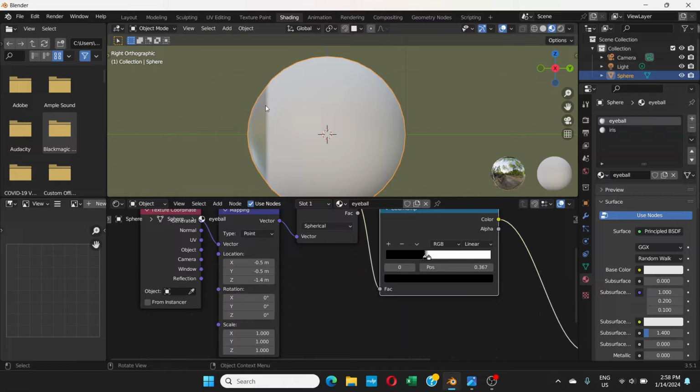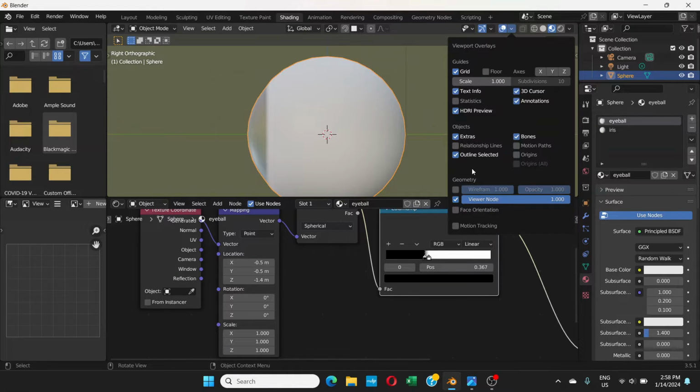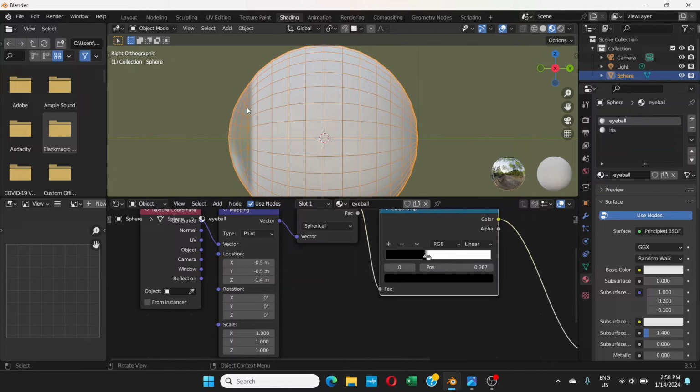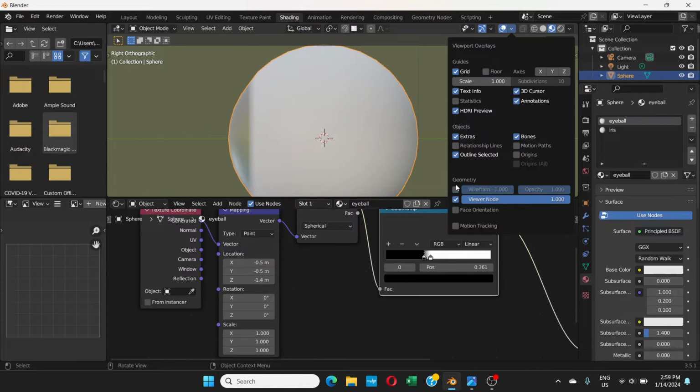So what you can do is, if you're not sure where you are going to draw the line, you can go to this show overlays, and here on geometry there's something called wireframe. Check this, and now you can see this part, the extra part on the left side. Okay, so what you can do is just do this and then a little more, and yeah, after that you can turn off this wireframe.